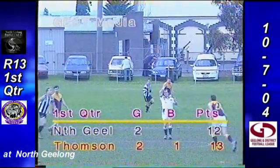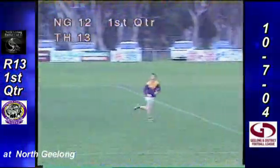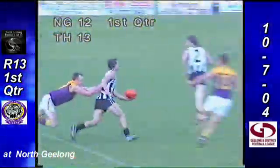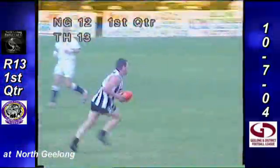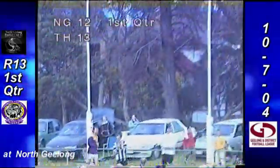Ball in the middle now, thrown up by the umpire. Reese gets up, just beaten by Anderton then. Elzinger gets it out, kicks it towards centre-half forward. Jones just underneath it, and coming through the pack now is number 7, Chris Barnett for Geelong. Sees Craney running through the centre. He handballs it across to the running Daryl Jones, and he won't miss.